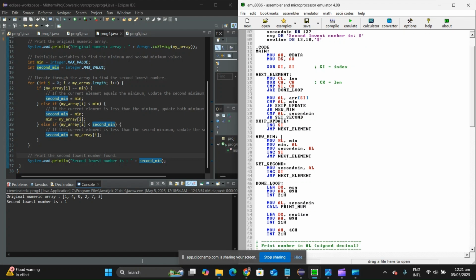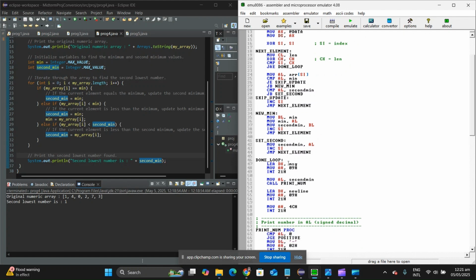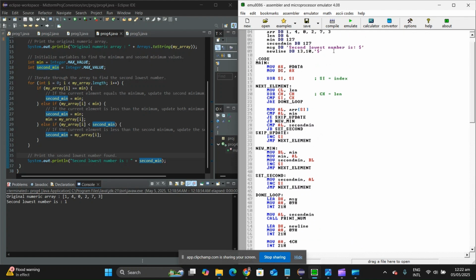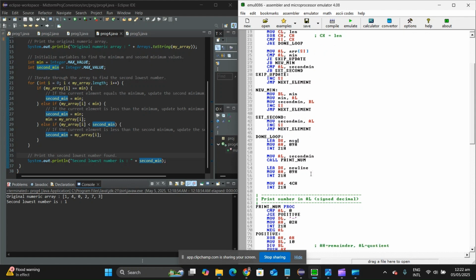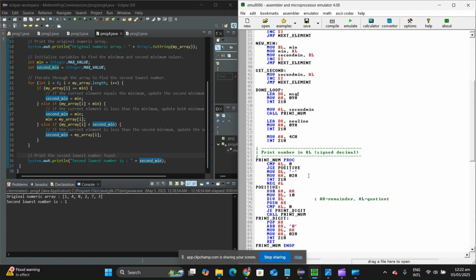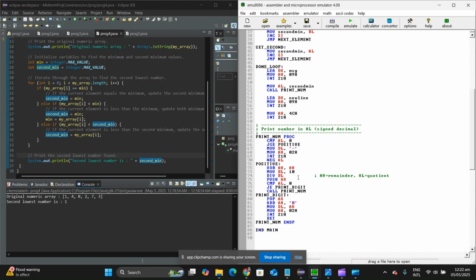Then the set second loop sets second min directly. Lastly, it outputs the result in the done loop, where it prints the message "The second lowest number is", loads the result and calls the number printing routine. Then it prints a new line and exits the program.